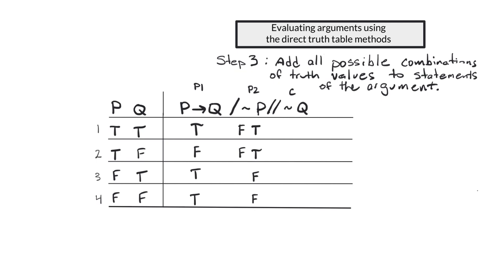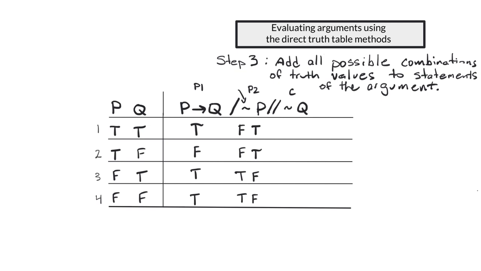Row 3, P is false, so tilde P is true. And same thing for row 4. Again, this is your main operator. So it needs to be clear when we are evaluating this argument, we need to make sure we're referring to the correct row here. So let's do the conclusion and then we'll talk about that a little bit more.